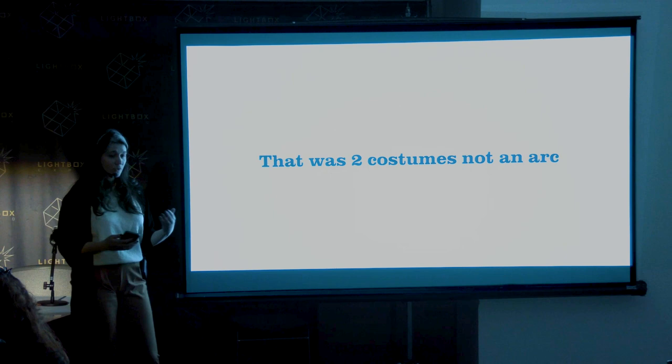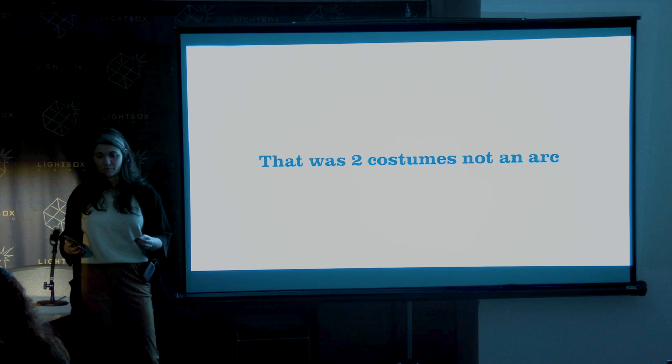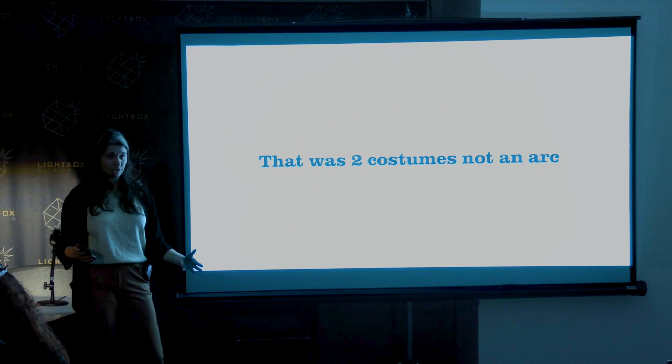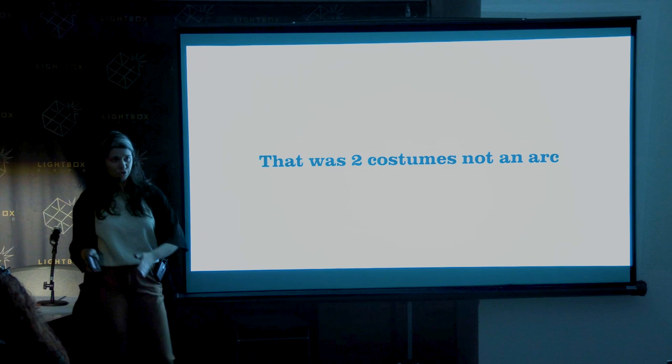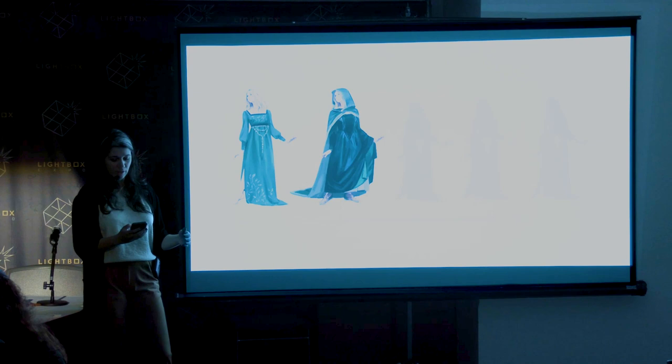Also, for learning this stuff, I actually think a simple two-point narrative is one of the easier ways to do this, because once you start to get into the multi-costume arc, you're just adding complication. I do think that's a thing to get into, but to start, just pick: here's the hero costume, here's the costume for the next thing that happens, and then you go from there. You can continue on and build out the rest of the costumes from this.